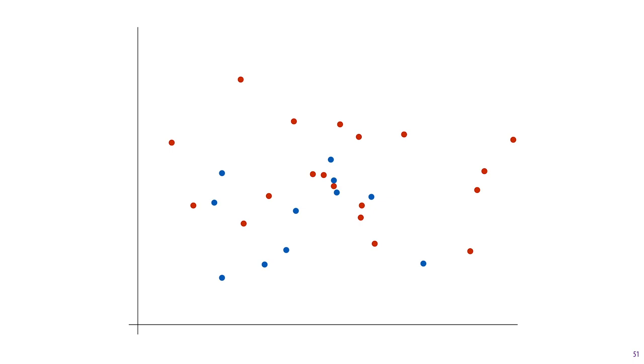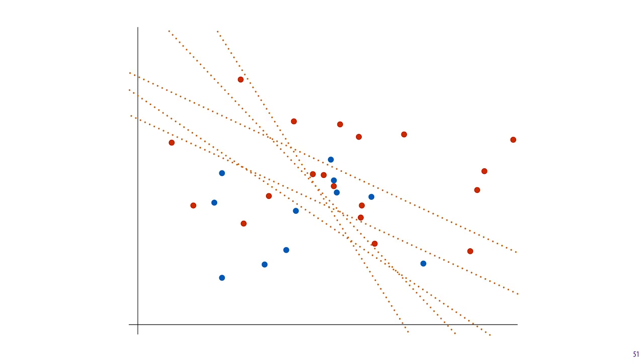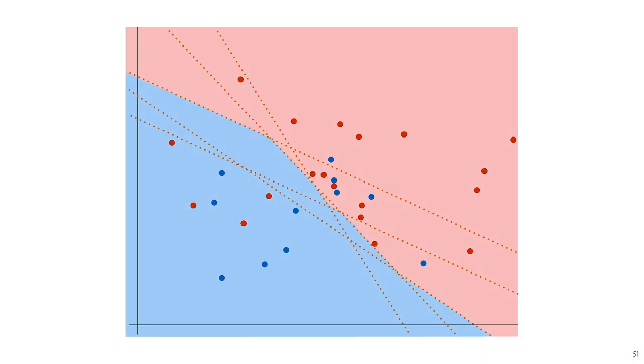Here's a simple example. We train a set of linear classifiers on bootstrap samples of our data. Each of them produces a slightly different linear decision boundary, indicated by one of these dotted lines. We can now build an ensemble that looks at what each of these classifiers says and picks the majority class among those predictions. This gives us a piecewise linear decision boundary. Every time 2 decision boundaries in the ensemble cross, the majority changes. So long as they don't cross, we end up following one of the original linear decision boundaries.